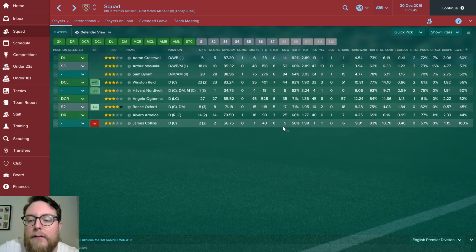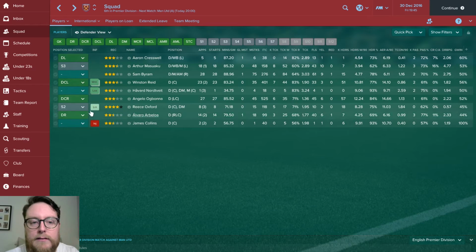I have to give credit to Second Yellow Card. He went through and did a lot of this stuff in his AFC Wimbledon save, I do believe. It's something that I had been doing beforehand, but he definitely went into more detail, which has led to me fine tweaking and tuning these squad screens.